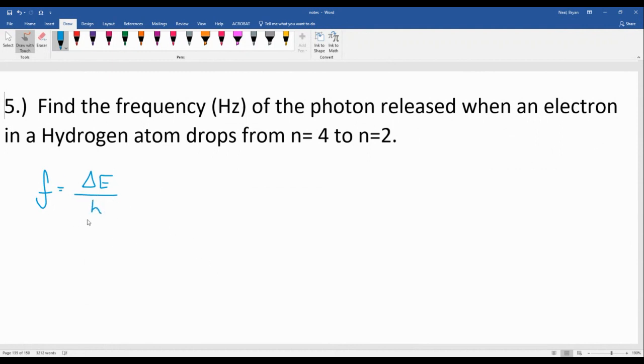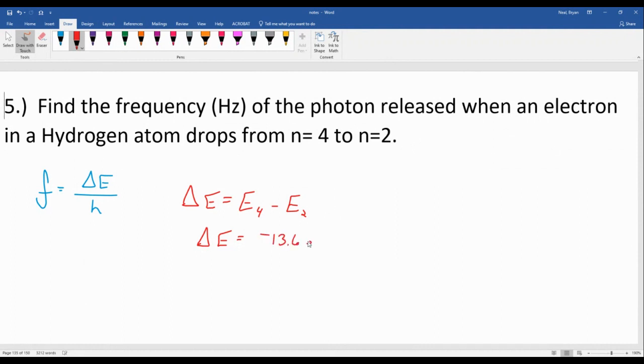So we remember we had before that h times frequency was a way of finding energy. This one's basically just going back around the other way. What it requires, though, is that we know the change in energy. And again, if you went and found the different numbers for hydrogen, we can take a shortcut here. But if you don't have those numbers, then you don't know what E4 and E2 are in order to subtract them. So, like I said, it's good to find those different E numbers, write them down. They can't change for hydrogen. But otherwise, we just run through and find them manually.